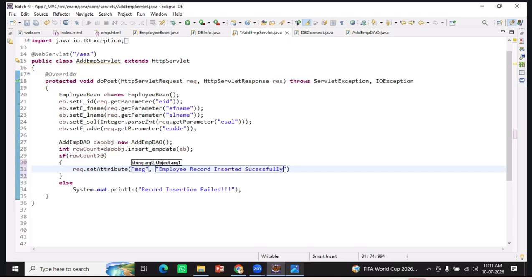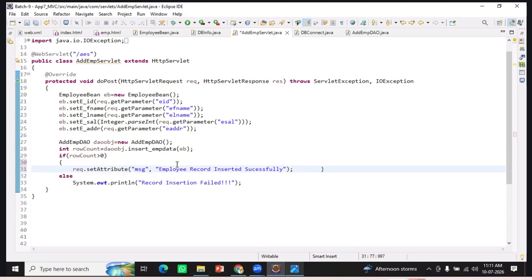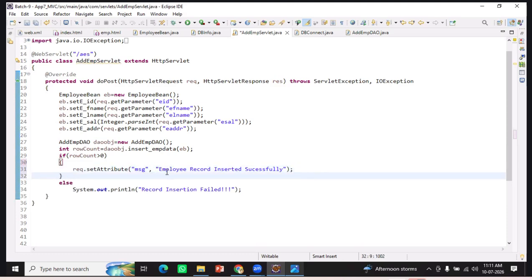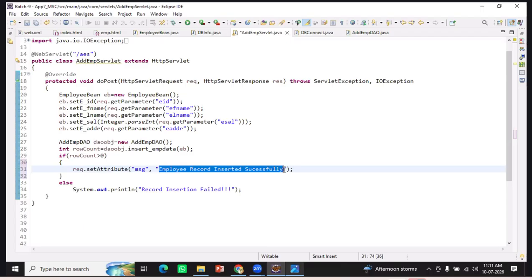All right. Now I'll just do one thing. Let me use BR also, otherwise let me make this a message. I'll use it later. Now please consider this as a key and this as a value, key value.